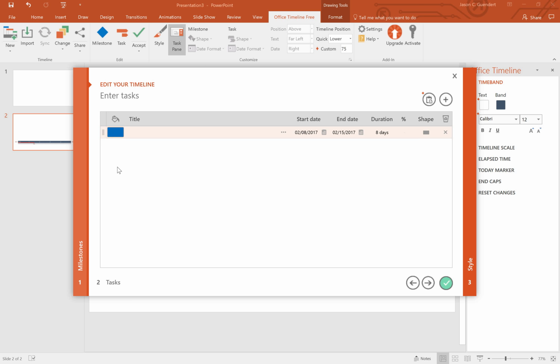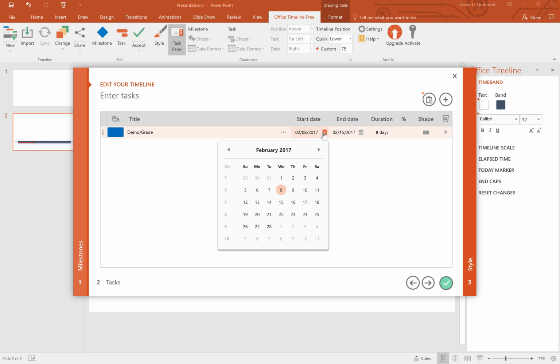This comes up blue, and every task we add will show a different color. So our first one is going to be demo and grade. Demo grade. And now on this one, this just has generic start and end dates that it tries to guess, which just isn't correct right now. So we're going to change this to April 3rd.